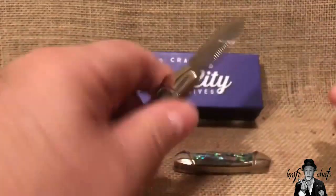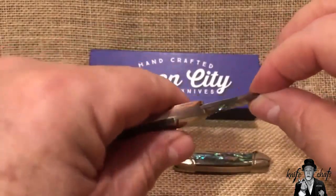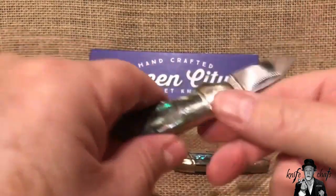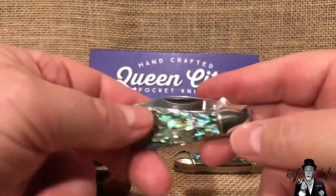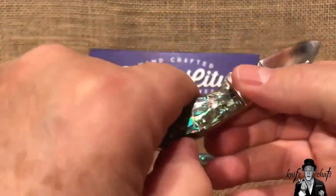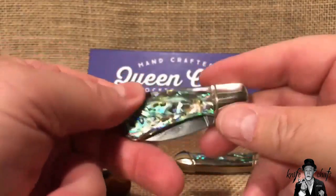In any case, really well made and really nice knife. Blade is definitely tight. There's no wobble going on there. Like I said, I think it's easier to press down on this lock and close it than it is on the Rough Riders, but the lock is definitely there. It's very strong and tight, so very happy with it all in all.